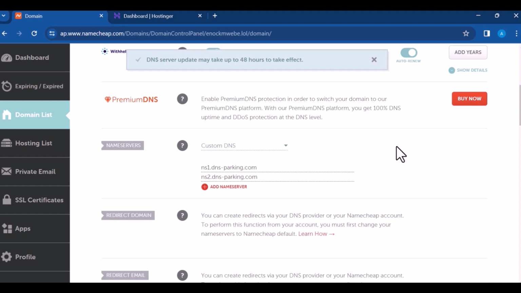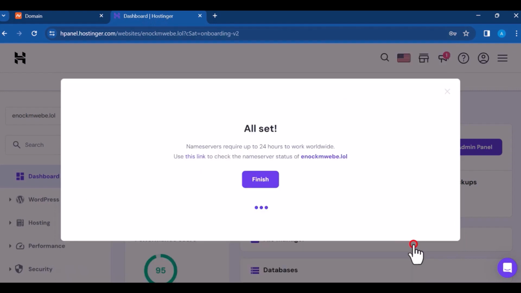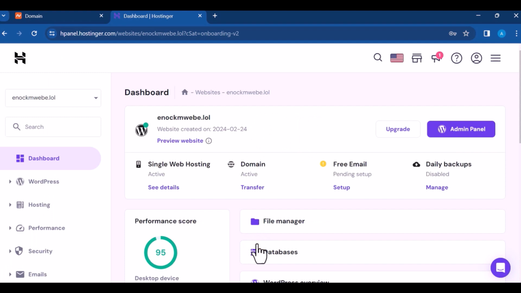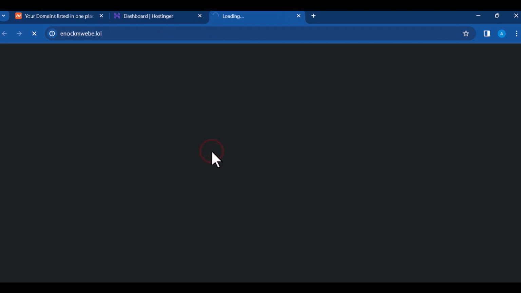Once it's done, I'm going to go back to Hostinger and click continue. Then say all is set. So I'm going to get this domain name that I've just bought, and click on go to that domain name.